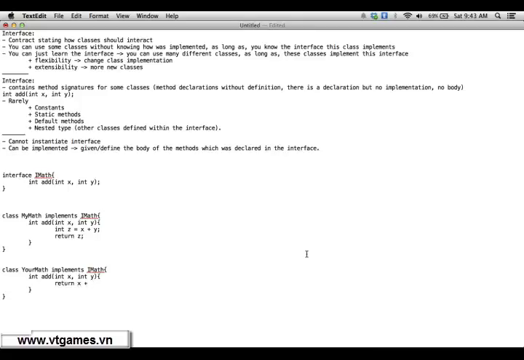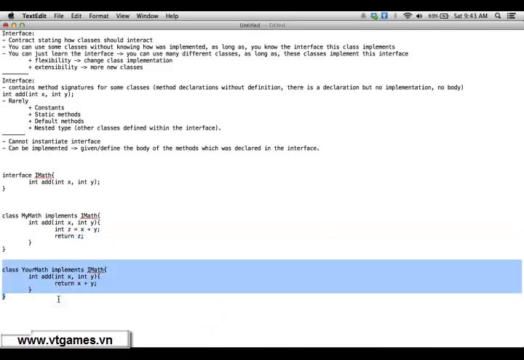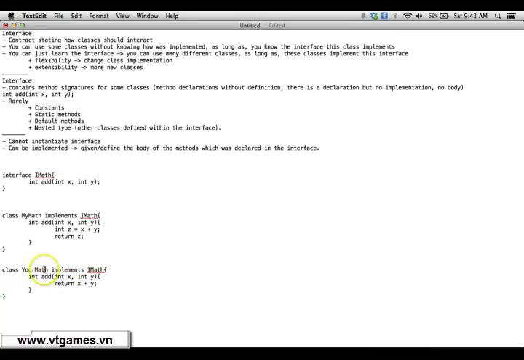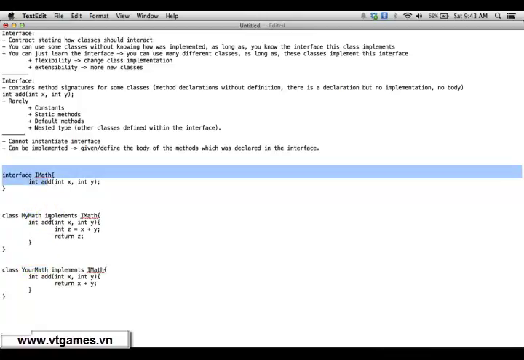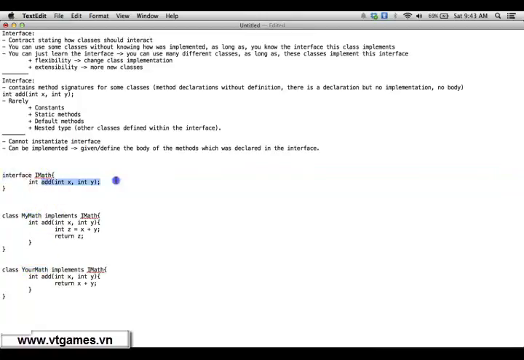It looks like a different implementation, just to show, but actually it's the same thing. It's just to show that you are able to keep different definitions of this one, and we can use both of these classes, YourMath or myMath, as long as you know that they implement iMath, because both of them are going to have the add method, and the add method is going to work this way.